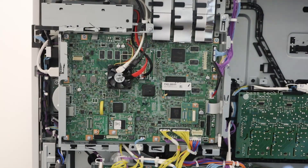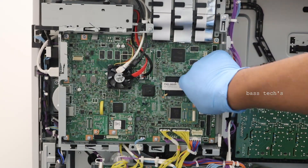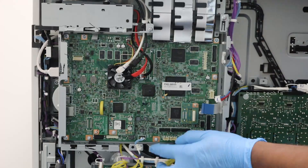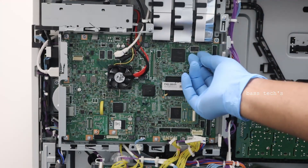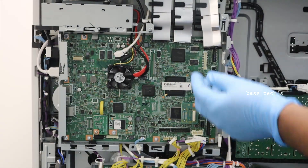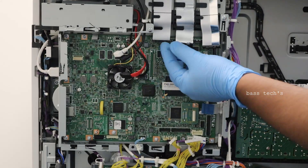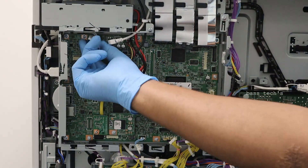On the main controller, carefully unplug all the necessary harness and cables. Make sure whatever you remove has to be refixed properly, so take a snapshot before you do anything. There are very fine cables which must be handled with care, especially the scanner cables — the locking mechanism is different. Carefully check the lock; if the lock breaks, the scanner cables won't sit properly on the connectors. Just push the lock to release it and pull gently. Now we have removed almost all the connectors.